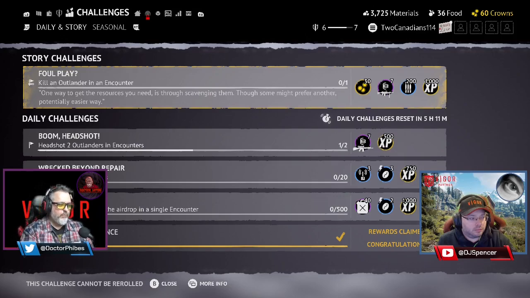The rewards will typically range anywhere from 250 and they can go up to a couple thousand, or 1500 to 2000 depending. Oh, I'm sorry. I said crowns. You're right, XP. XP reward. And then usually there'll be something with the XP reward.